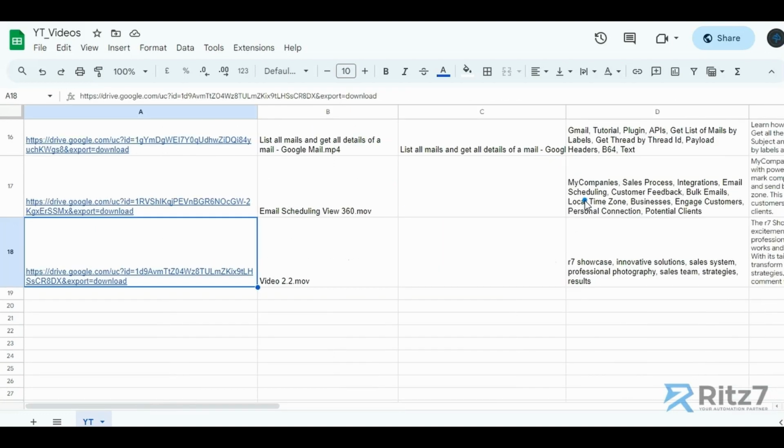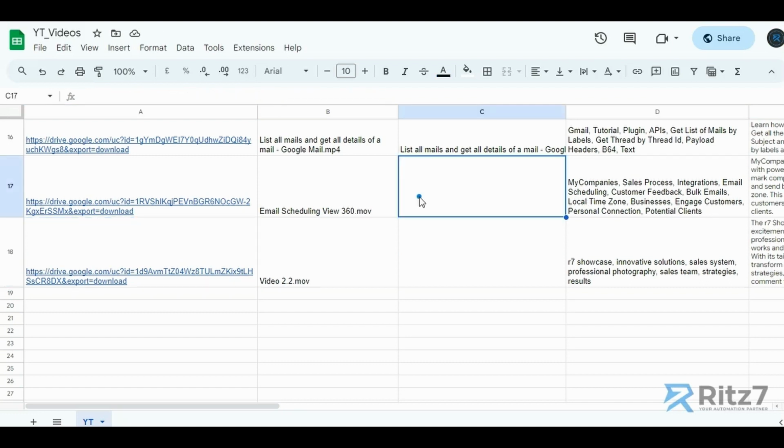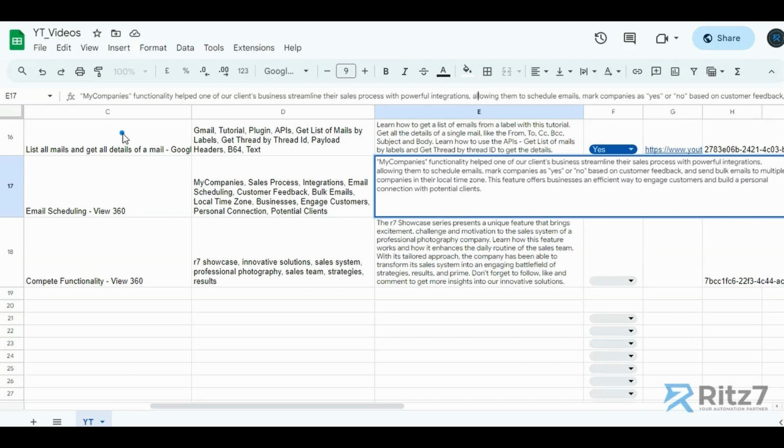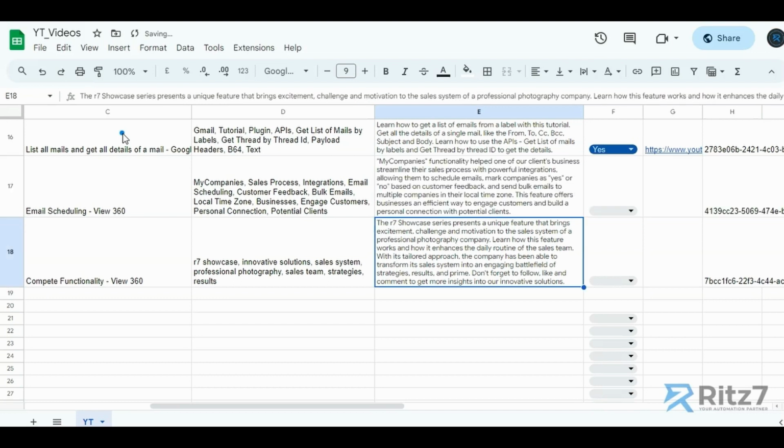Now we have got all the details in the Google Sheet. This could be 2 files, it could be 10 files, it could be 15 files, any number of files. You just put it on Drive, and the rest of the things happen automatically without us having to do anything. Now I'll give a title to both of these videos. Once I finish editing the description, I can just click enter, which will trigger the third Pabbly Connect workflow that we have made.